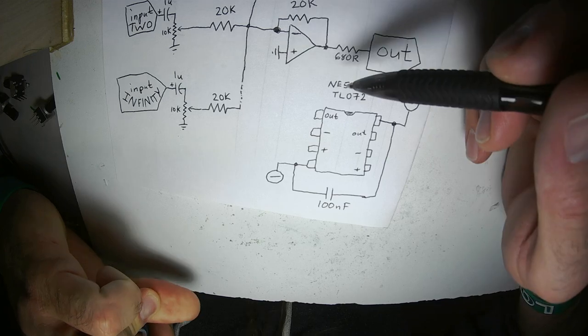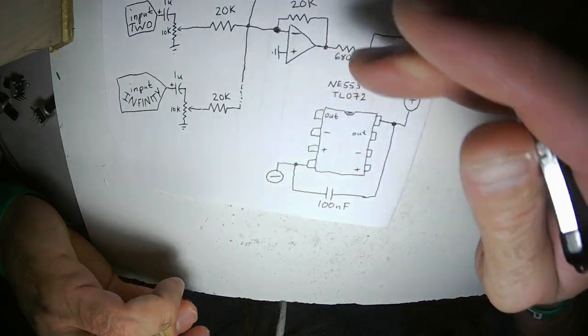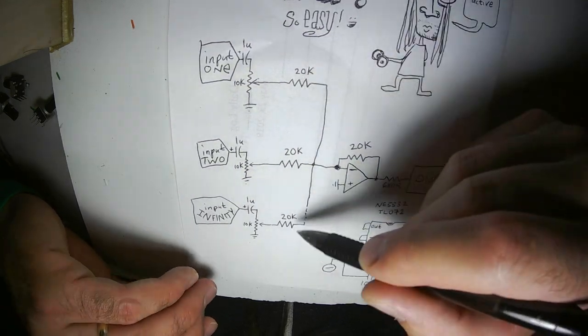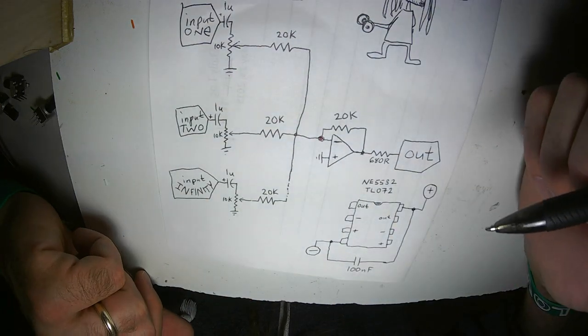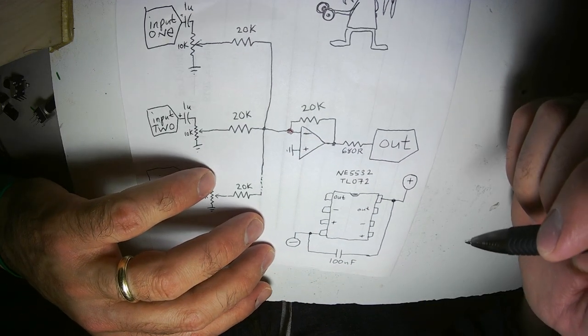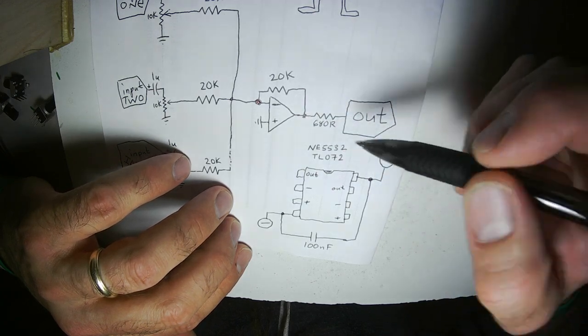But in a practical world, I'm going to build one today with 4 inputs. I only drew 3 because I wanted to make it nice and big for everybody to see. But you can build 3, 2, you probably don't want to do 1 because that doesn't make much sense. But I'm going to go ahead and do a 4-input mixer. And the 680R resistor here is just to protect the output of the op amp.